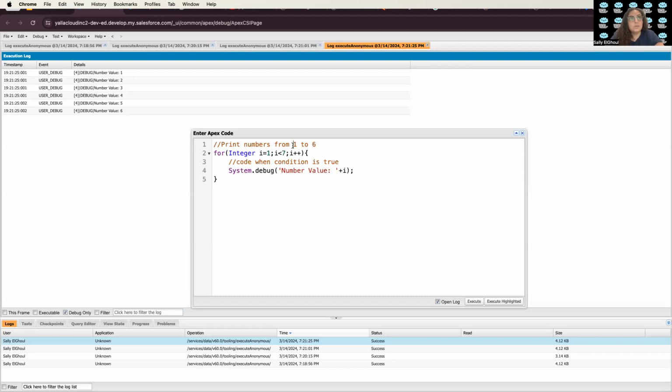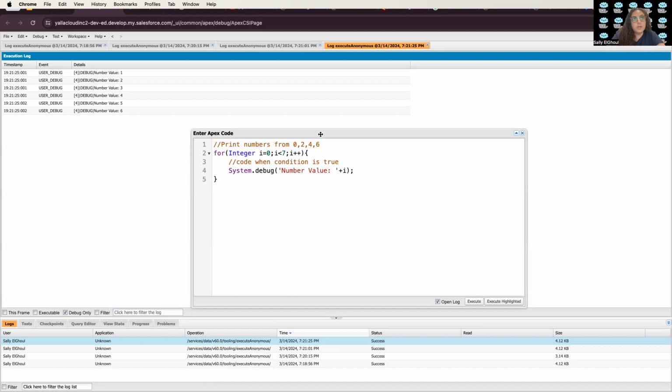Let's say I want to print 0, 2, 4, 6, for example. What can I change here? The initialization. Should I start with 1 or 0? 0. Yes, 0, because that's the first number.